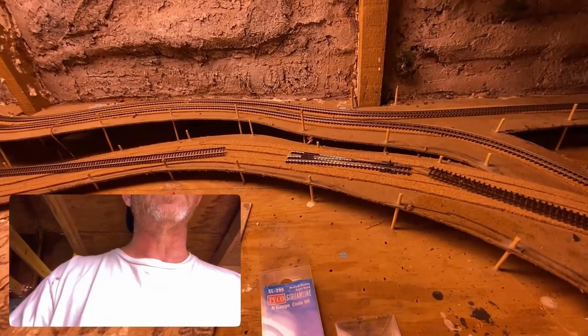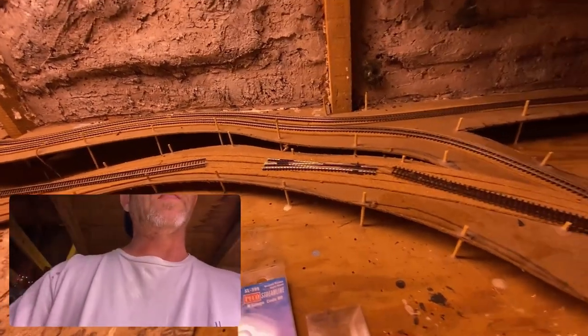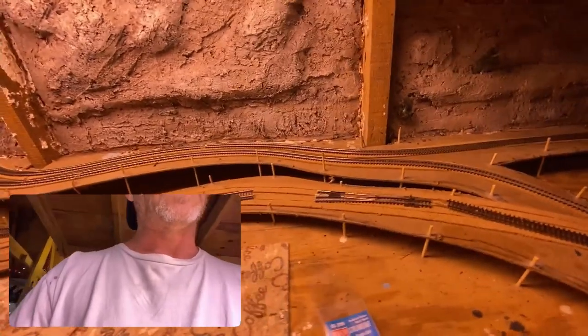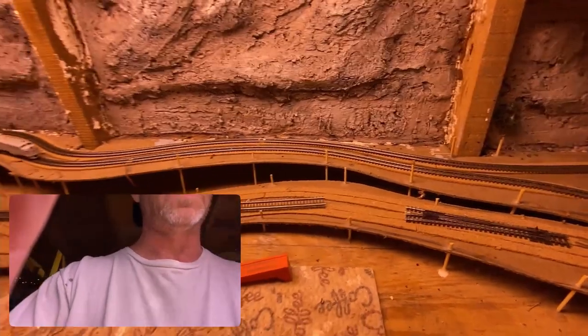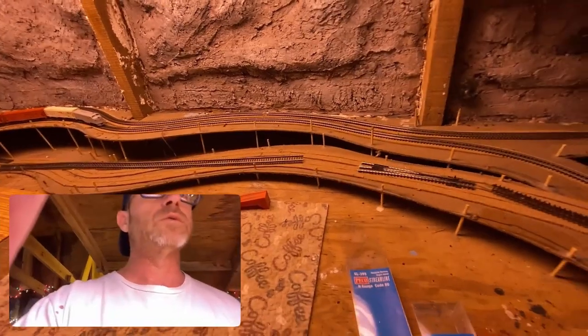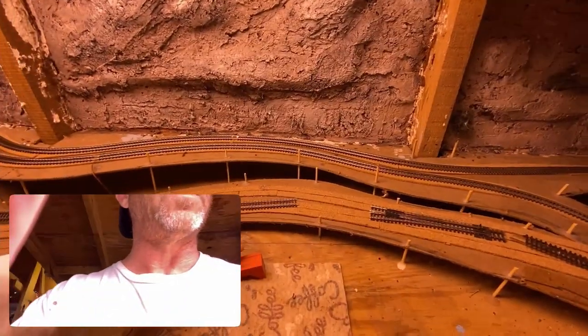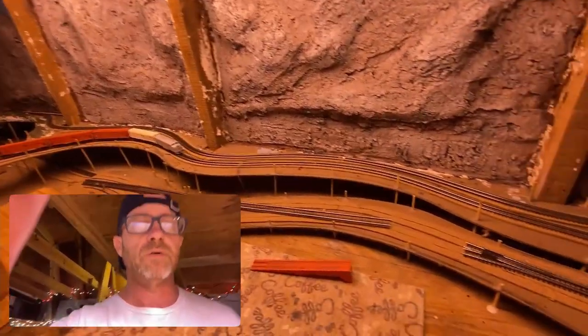I will also on the... then I will probably put in another short piece from here to here today, and then I'm waiting on the mail for my re-railers. So I'll probably stop right here, wait on the mail, and come back, and then we'll finish it off.